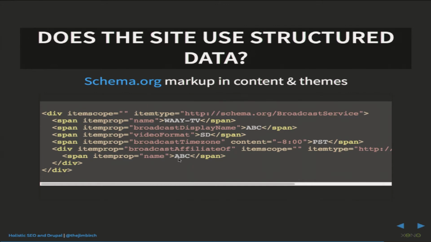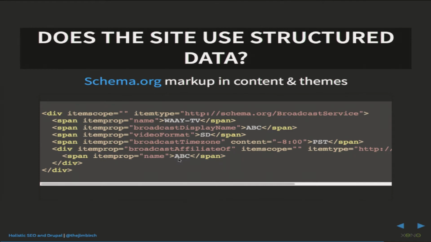So if you go to schema.org, there are now hundreds of different definitions. We started with this when it was just e-commerce. We wanted to define products and product attributes, but now you can define almost any piece of content on the web. So structured data is kind of semantic markup for the modern age. It's not just divs and p tags. This is saying this chunk of code right here is a broadcast television network.